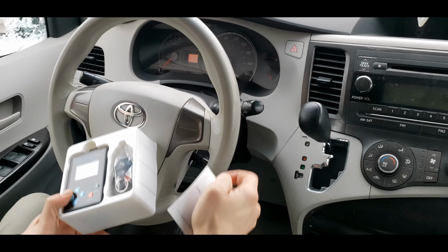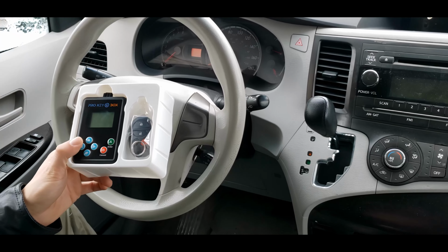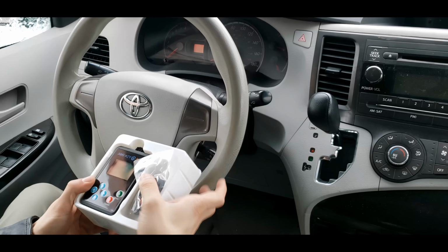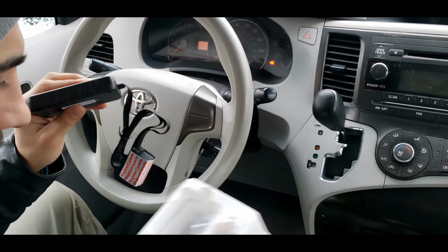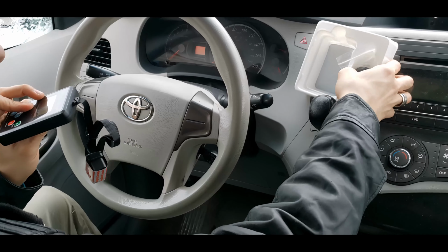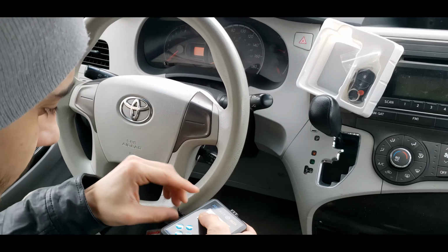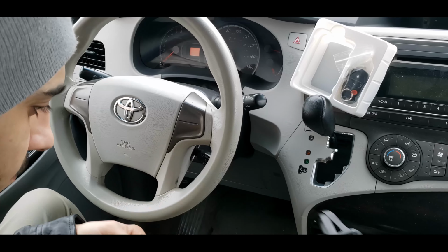I will cover what cars do and don't at the end of this video. This kit comes with the aftermarket remote, the programmer tool, and the instruction manual. If you have your own unprogrammed remote, you can also purchase the programmer tool separately as an alternative option to save money. This tool will work on any aftermarket remotes or the original remotes. Today, we'll program the aftermarket remote with the kit.